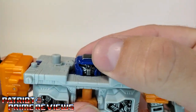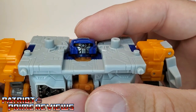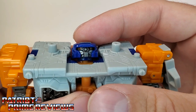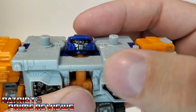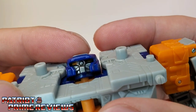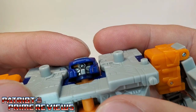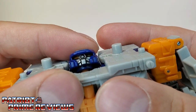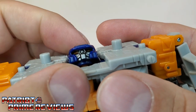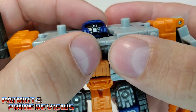Taking a look at the head sculpt — when I originally saw this face sculpt online, I thought he had a Cyclops look, kind of like a Generation 1 Shockwave. But if you take a look right there, the light can barely get in. He does have painted orange eyes, but honestly I prefer the Cyclops look. So Toy Hacks, if you're watching, let's cover those eyes up and give that centerpiece an evil red glow.